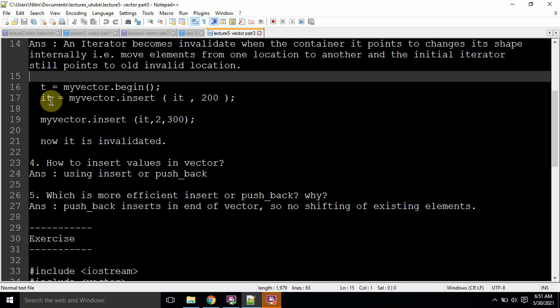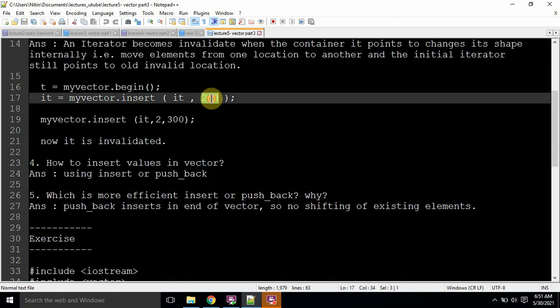Now this is the example. Here you can see I have taken iterator it, which is pointing to the beginning location of my vector. Now I have inserted a new value in it, 200. This will go to the beginning of this vector. Now again I have received the return value of insert in a new iterator.